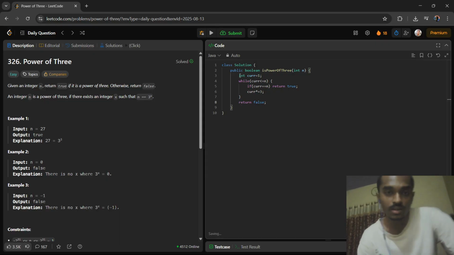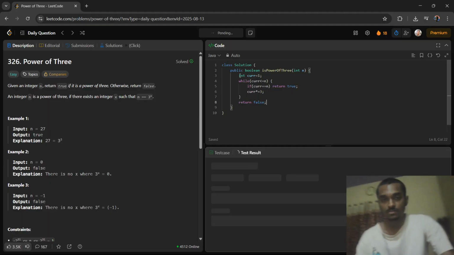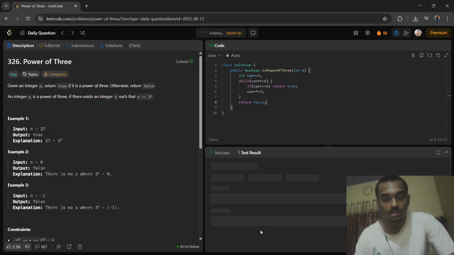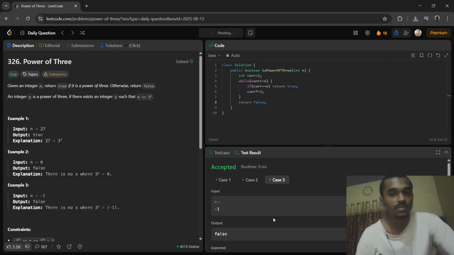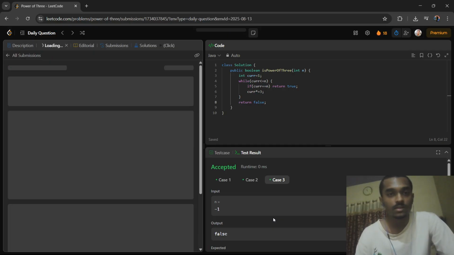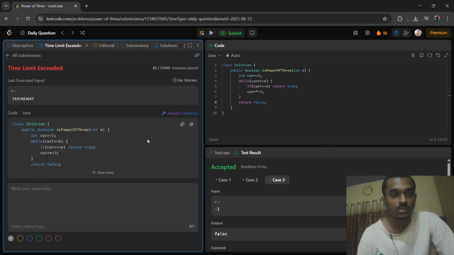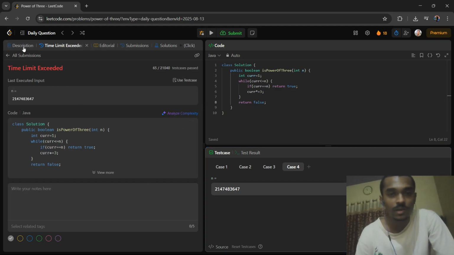There is one edge case, I will tell you later. Later means just now. This is going to run completely fine. Let's see which test case fails, then I will explain why it fails. It was integer max value, and it was time limit exceeded. No problem, this test case always fails. I will tell you why.